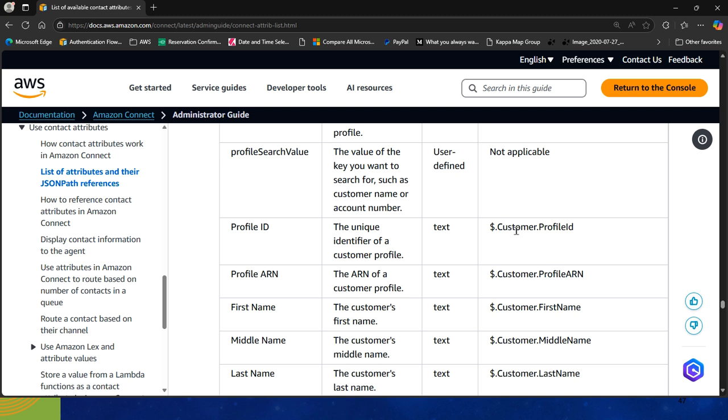What happens when I log these things? Am I exposing PII information? How do I keep this information secure as it's floating around? As long as it's internal to the contact flow, I don't have to worry about it. But that's another compliance subject where we have to convince ourselves that these contact attributes, as they flow around, as they get logged or whatever, how do we mask these things? How do we keep this system as compliant as possible? And we'll take a look at that later as well.